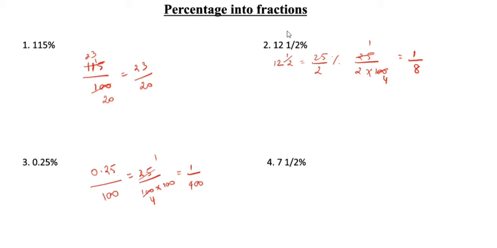7 1/2% - so 7 1/2 percentage equal to 7 times 2 are 14 plus 1 equals 15, divided by 2. Percentage equal to 15 by 2 divided by 100. So 3 fives are 15, 20. So 3 by 2, 2s are 4, 40. 3 by 40 is the fraction.